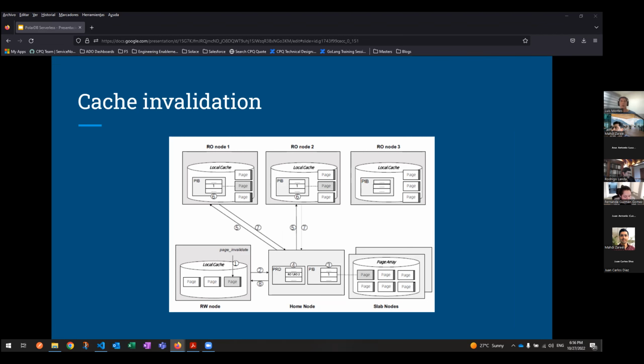Then it will look in the page reference directory and get the list of read-only nodes, and it is going to tell them, hey, your cache is no longer valid. You need to update that information for this page, right? And then set the PIV on the read-only nodes.